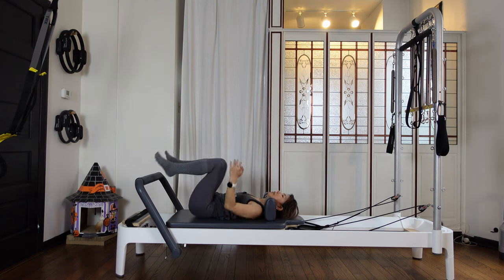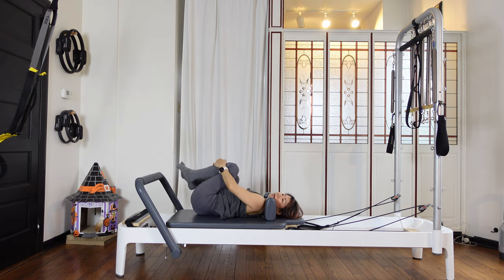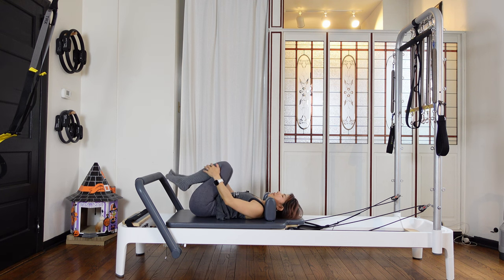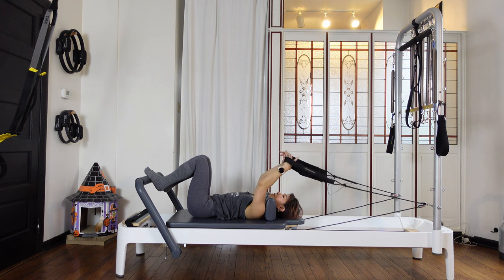Then have a rest. Bring your knees into your chest. You can just rock side to side. Good. Okay, now we're going to do jackknife.